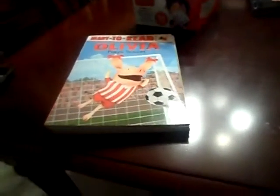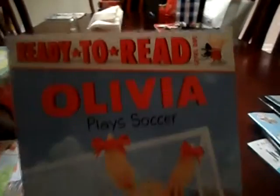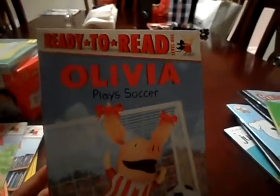And then, guys, I went to the Dollar Tree. The Dollar Tree is like the bomb. Literally, I am loving the Dollar Tree, and it's making me figure out why in the world am I going anywhere else for books. But of course, they don't always have it. But I wanted to show you what I got from one visit. Literally one visit.